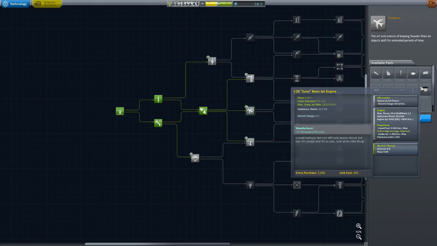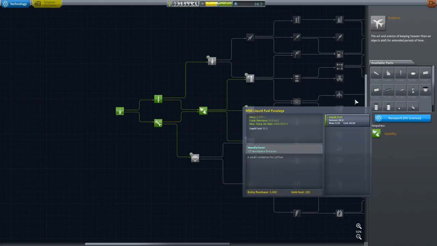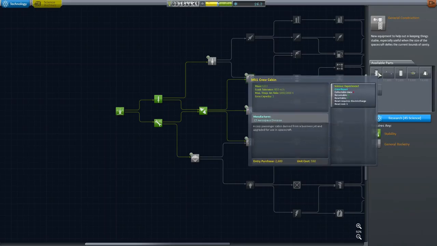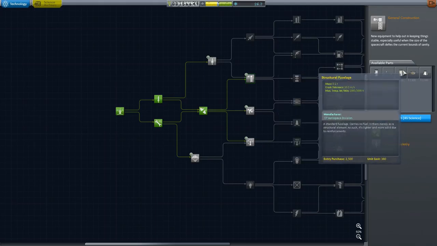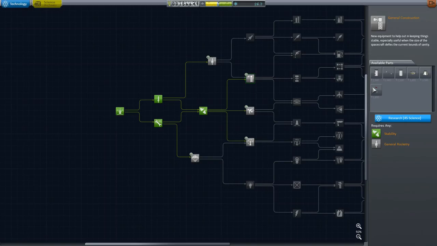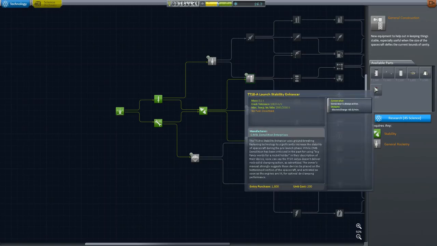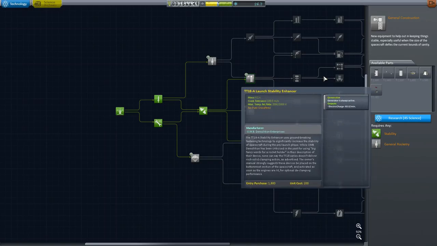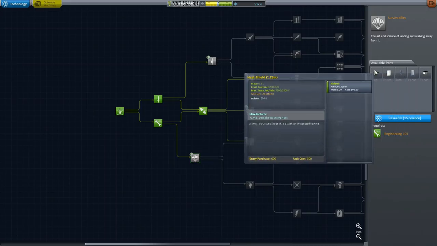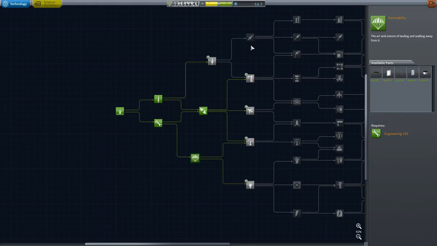There's aviation, which would be like the airplane stuff. Then we got general construction, crew cabins. This is probably for structural fuselage, adapters. Oh yeah, launch stability. We'll need that eventually. It's 45 science. This is 20 science up here, so I'm actually gonna buy this one here for the parachutes and the heat shield. We need that, and we have 11 left.